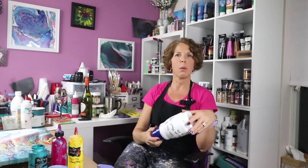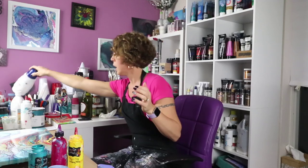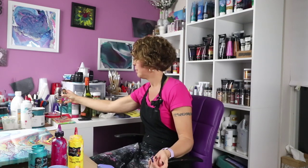So now anytime we empty a container, no one wants to put it in the recycling because they think I may need it to put paint in or something. Which is true because you never use all your paint, or I don't. I always have this much, or I mix too much. It always happens.